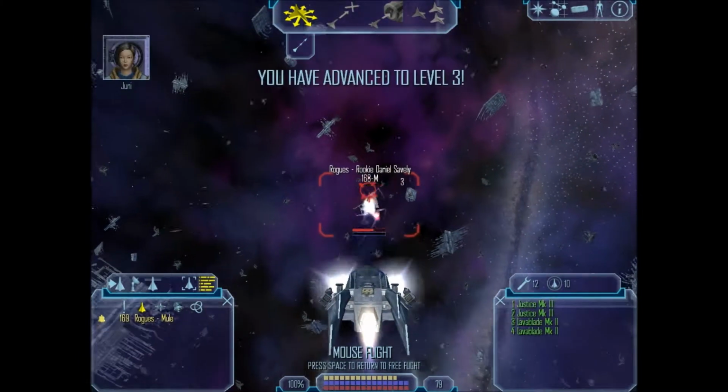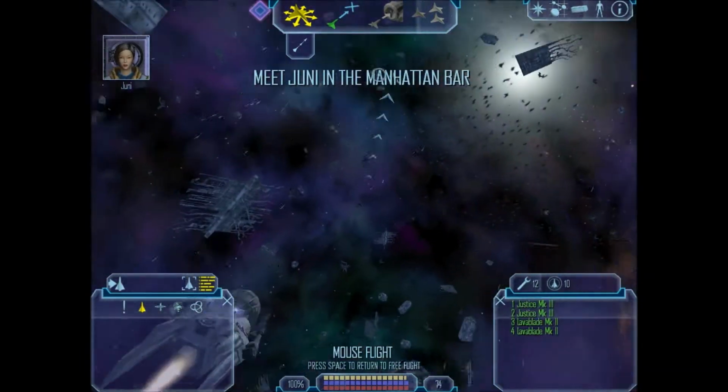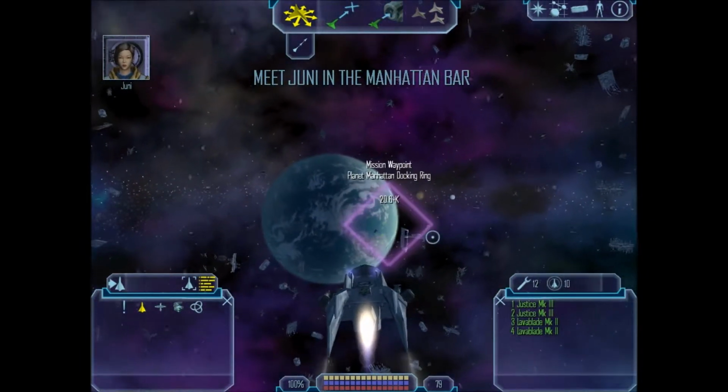Alright, so as you can see it's a bigger ship. This is Junie. I have a new assignment. And it's also going to die just as quick. Meet me on Manhattan. King and I will be waiting for you in the bar.